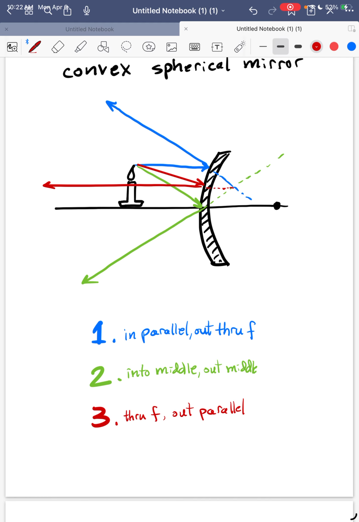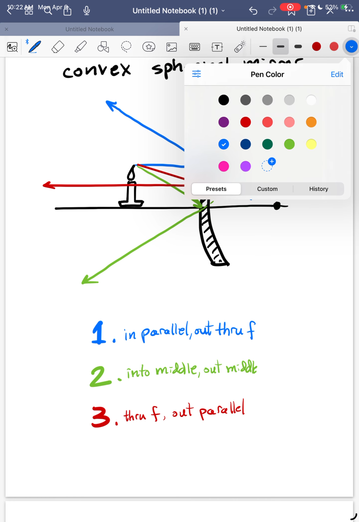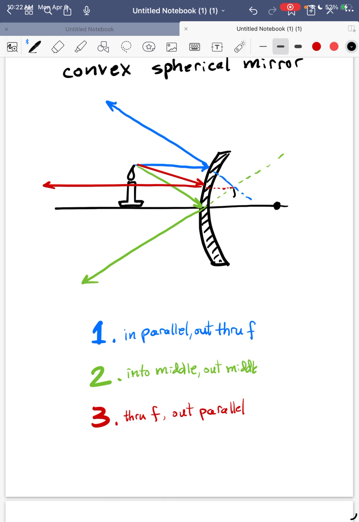And so what that does is that leaves us with an image that is going to be a little tiny candle right here, okay? And so this is the image. And as you can see, it's constructed basically from an observer over here. They're going to see it. They will infer that these lines are all originating at some point behind the mirror. Okay, so that means that these lines, these solid lines, are not actually converging on the left side of the mirror. They're converging on the right side of the mirror. This means the image will be virtual.